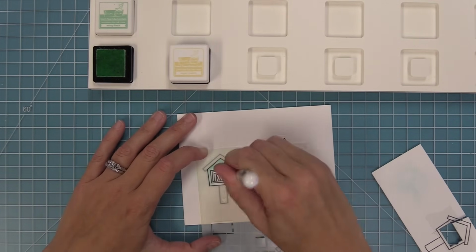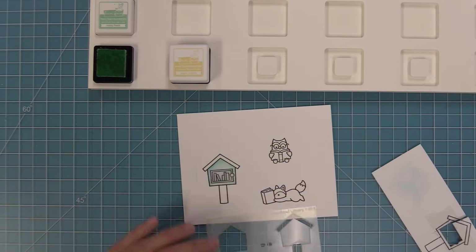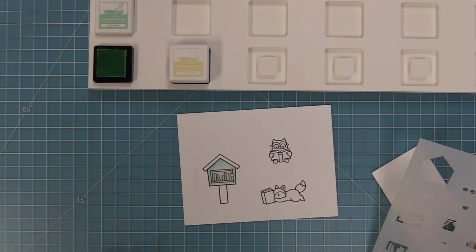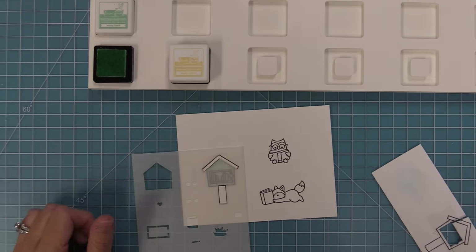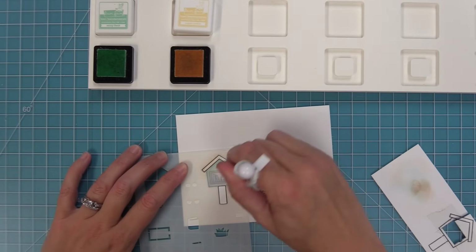And so I'm just bringing on some of that minty fresh ink and just building up the color around. And you'll see just how cute that is looking. Now that we've added that color, we're going to go ahead and start working on the roof and also the post. And so for this one, I'm going to use some sugar cookie ink, which is a nice light brown.